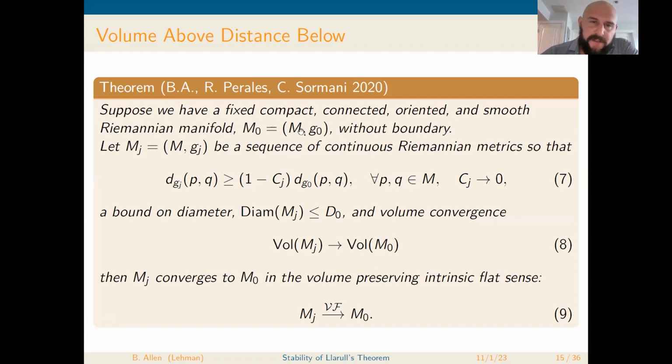By the way, before I move on, this theorem should hold in more general settings. For instance, you shouldn't need the sequence to have the same topology, but that does make it harder. You should be able to handle boundary, and possibly you should be able to handle less regular types of metrics. Here the background metric has to be smooth, and the sequence is allowed to be continuous, but perhaps this holds under even more general assumptions. So there's some interest in extending this to lots of different cases.